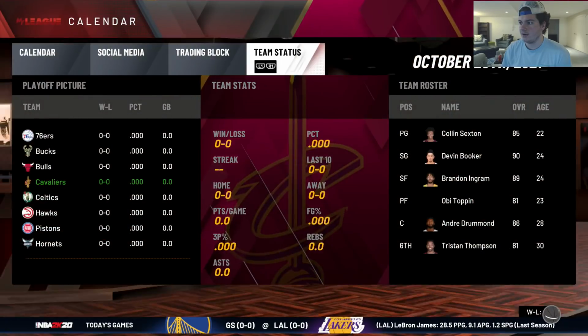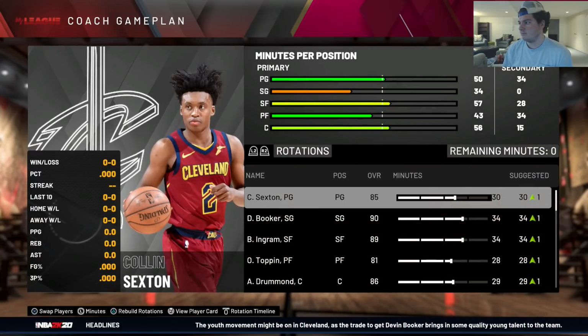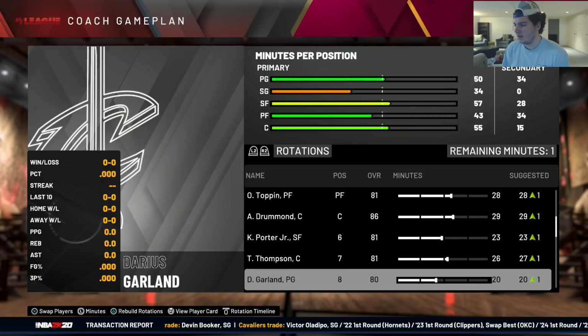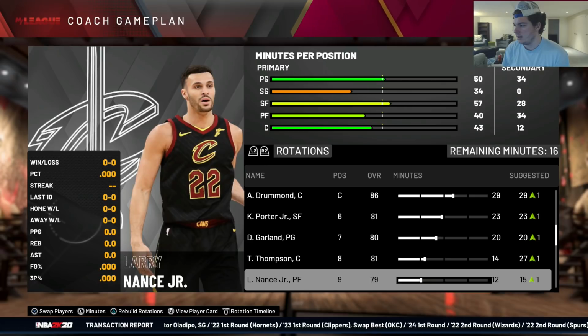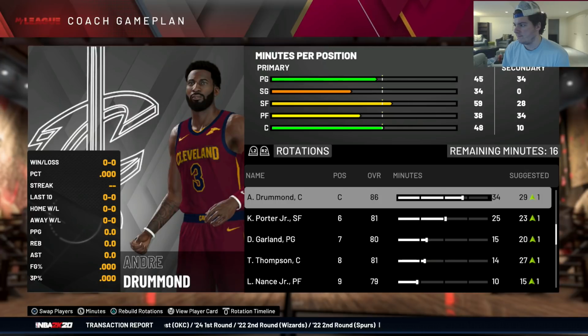So I am actually going to go ahead. Whoops. I know it really doesn't matter, but I am going to go ahead and just move Kevin Porter Jr. back to small forward. It doesn't really matter. Just Booker's not going to have a backup. Ingram will. So Tristan Thompson, I don't really want being my 6th man. I think I'm going to have him really low in the rotation. He's probably going to be playing about 14 minutes a night. Larry Nance Jr. is going to get about 10. We're going to go about 16 here to Garland, 25 to Porter Jr. You can play 34 here for now.